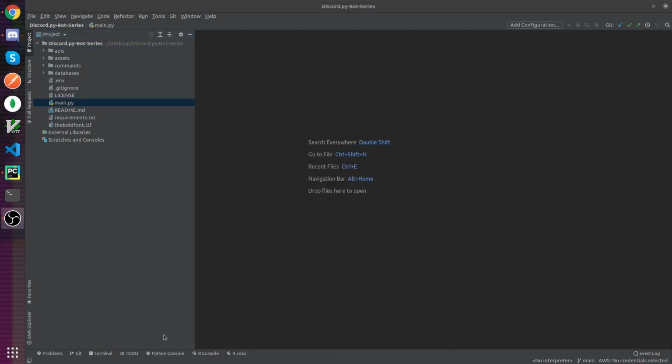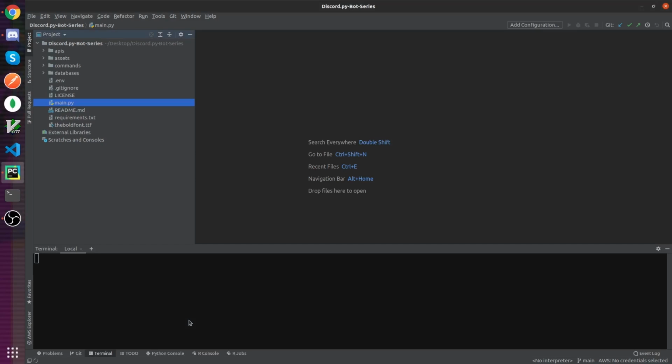Now go ahead and open a terminal, or a command prompt or PowerShell if you're on Windows, and make sure you're in the same directory as your folder. Within your IDE or text editor, make sure you also have the terminal open and the location is set to the directory where all these files have been cloned.